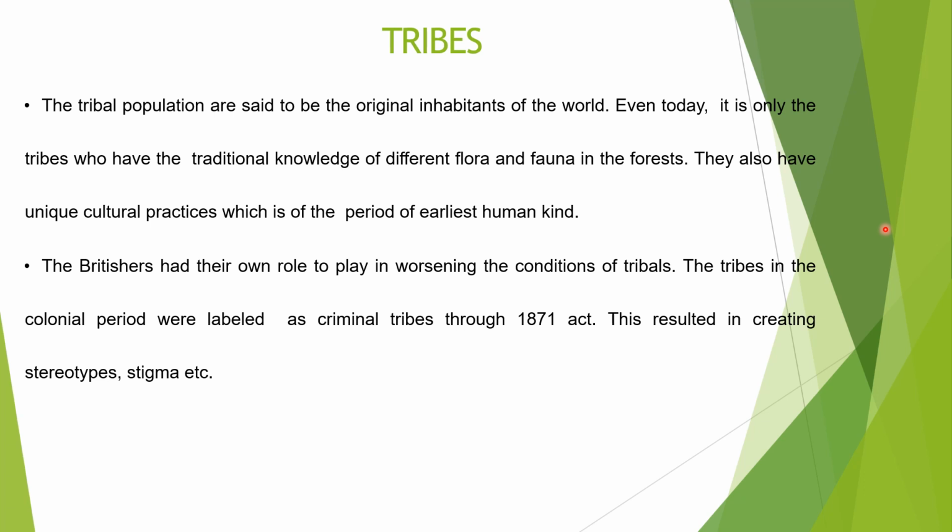The British had their own role to play in worsening the condition of tribes. The tribes in colonial period were labeled as criminal tribes through the 1871 Act. This resulted in creating a typical stereotype, a stigma against them, where they were always looked into as kind of criminal activities and some kind of antisocial activities.